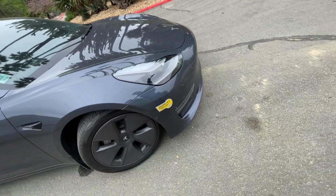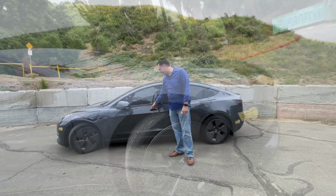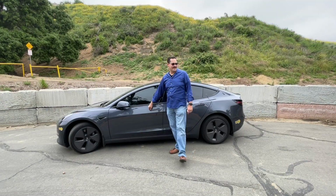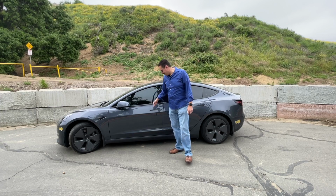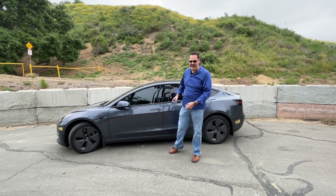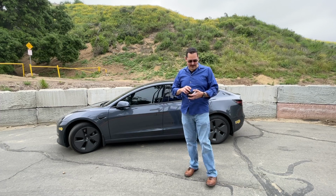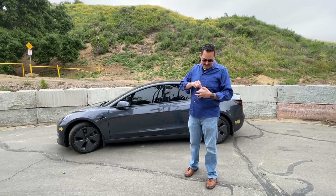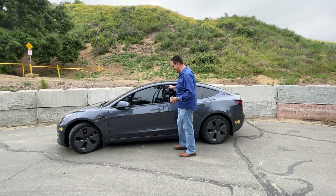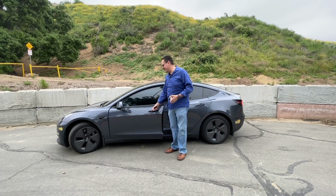Another thing that's kind of annoying, and I'll try and get some B-roll of this. Oh yeah, this is the other thing. That's my phone key, which we're filming on right now, and the car doesn't want to open, which I guess is fair enough. It's far enough away. But I would say that feature works, I don't know, 60% of the time. It works every time. So we'll go ahead and unlock this way.